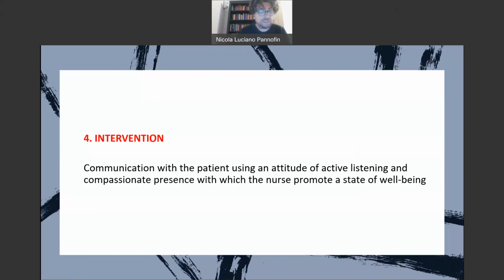The nurse can collaborate with the patient's family and ask for the help of the medical team, the psychologist, the chaplain, or other religious and spiritual assistant. Finally, the nurse can encourage the patient to make use of any spaces provided in the hospital for religious practice, such as the chapel and the silence or multi-faith room.